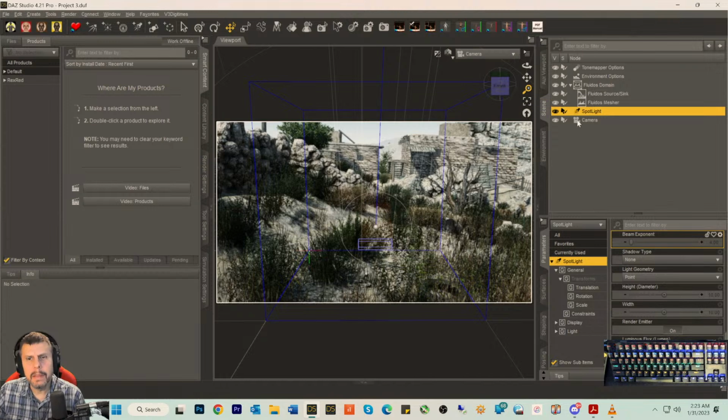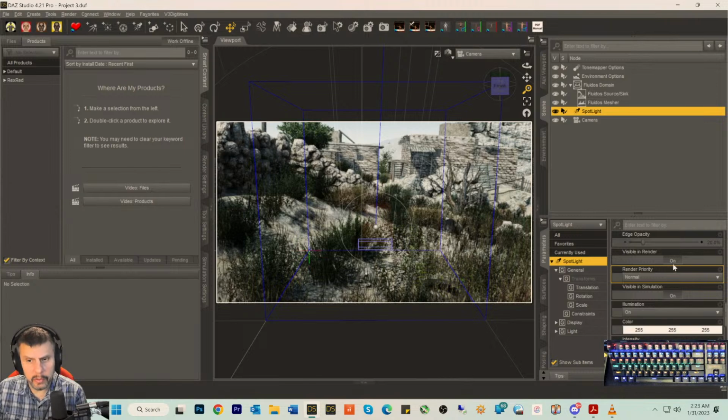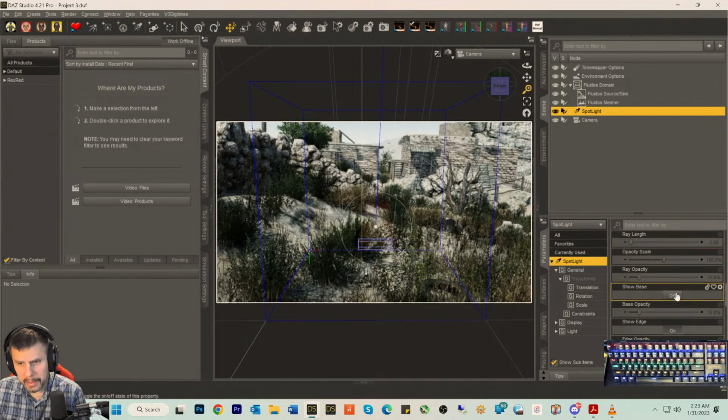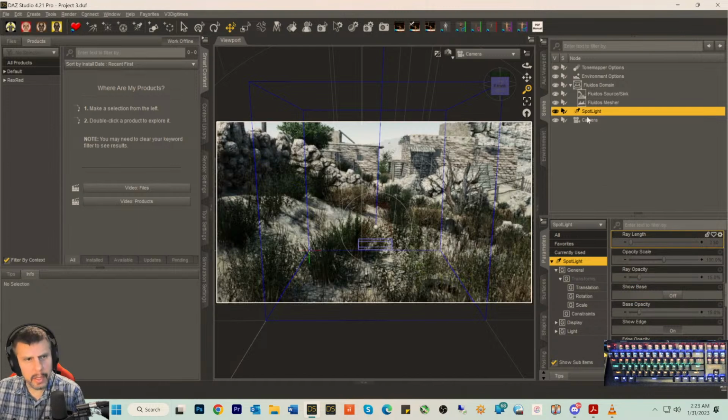Why? Shadow type, deep shadow map. I don't know what those mean yet, the deep shadow map. We're still learning. There's a lot to learn here, and we all have things to learn. Okay, so I'm not the only person who needs to learn.